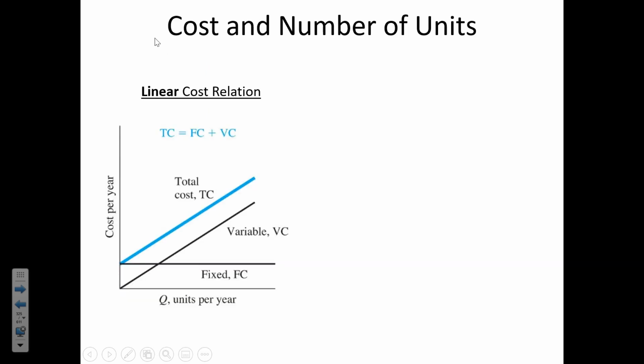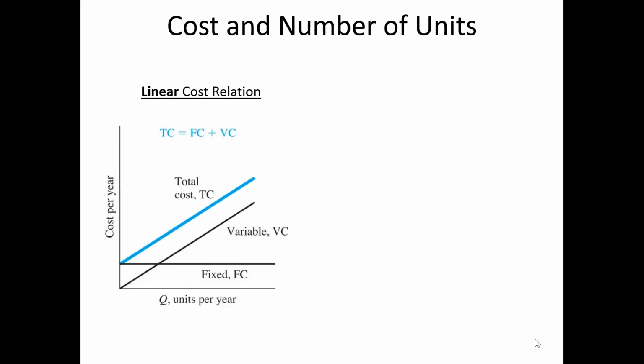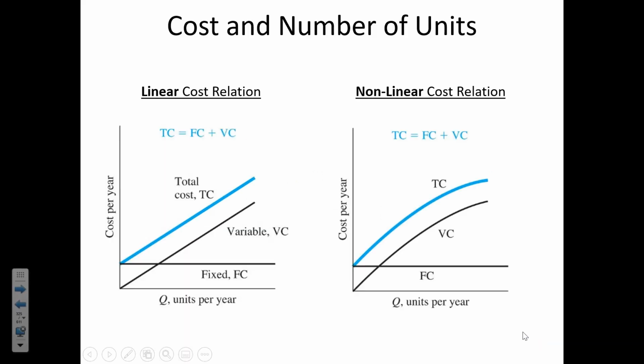All right, so here's a graph that shows the variable costs and the fixed costs. So the fixed costs is a horizontal line. The variable cost goes up, the number of units that you're selling multiplied by the variable cost per unit, and then the total is the sum of the two. So here in the graph that we made, we did that same thing. This column has the combined effect of the fixed cost and then the variable cost per unit multiplied by the number of units. So sometimes we have a nonlinear cost relationship.